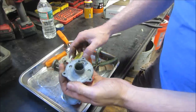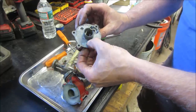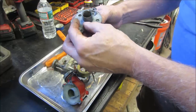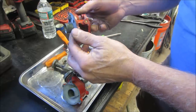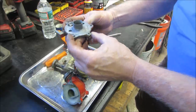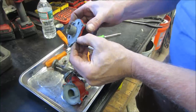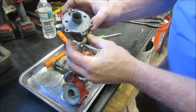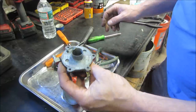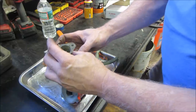Doesn't look too bad. It does look like somebody did a carb kit on this a while ago, though, because that's not the original gasket. I think I am going to leave that part alone. If I tear that gasket off, I'm afraid I'm going to lose it. I don't have a replacement. So yeah, we're going to leave that alone and do our best just to clean it up. It doesn't look too bad anyway.